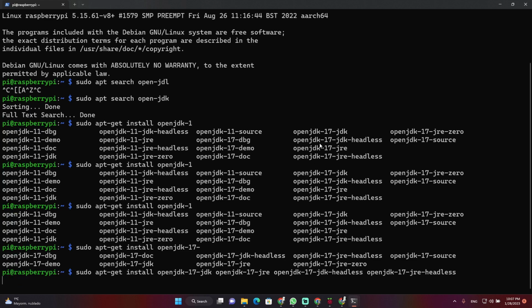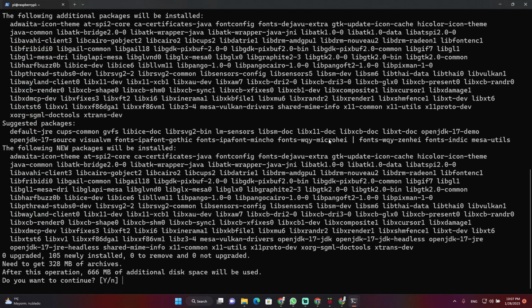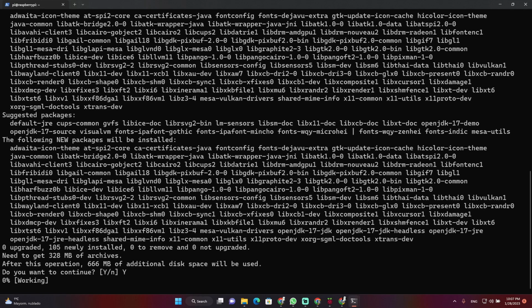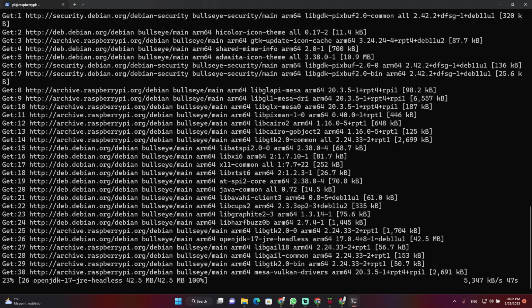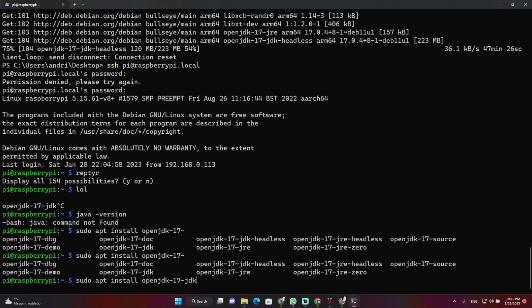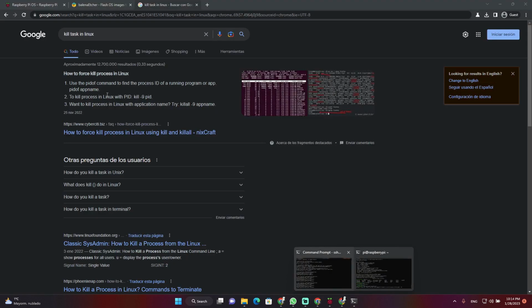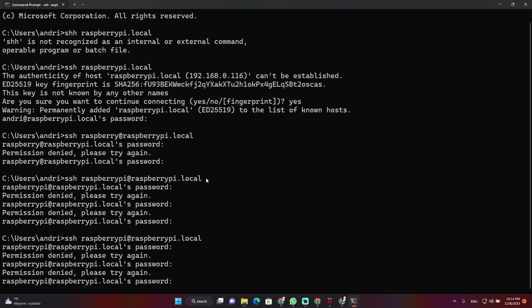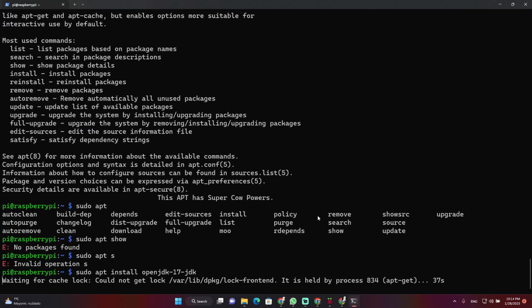Okay, now we'll have to wait. By the way, be prepared to wait a lot with a Raspberry Pi. So I had a problem. I closed the terminal and now it's not in the same session. And what can we do with this? Nothing. Well, technically there are solutions, but I don't know how to use them, so yeah.